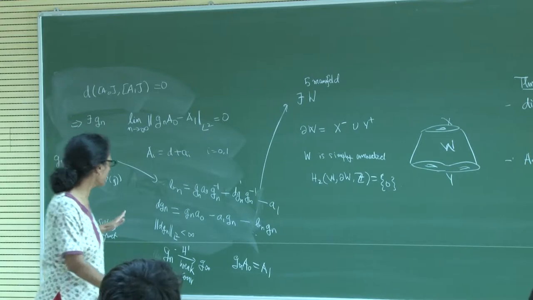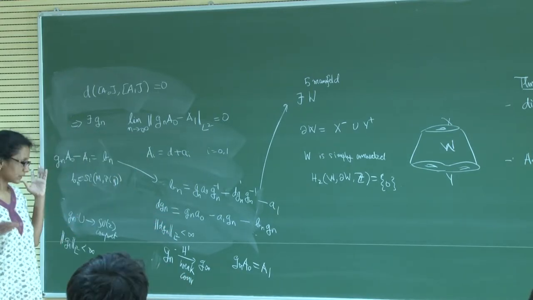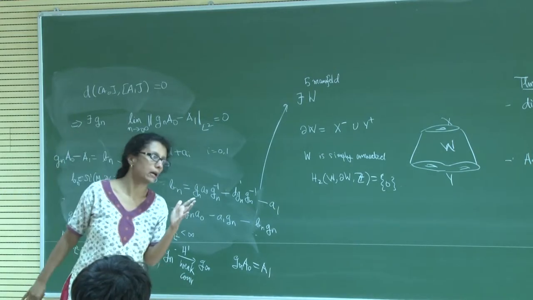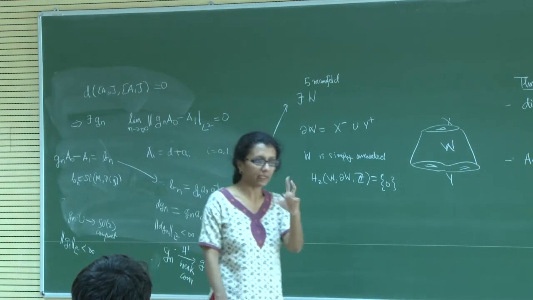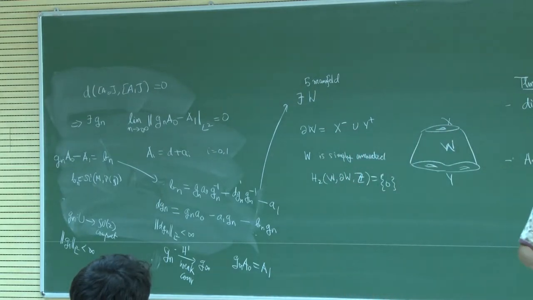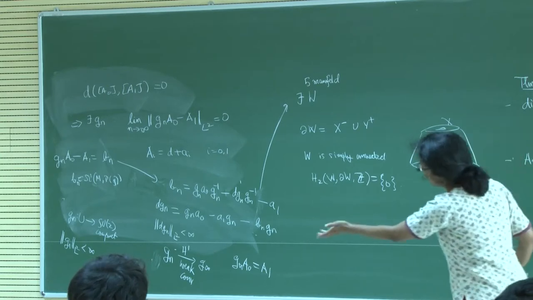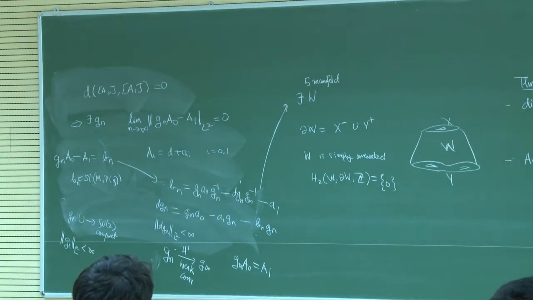So the qualitative moral to take out of this is that if you have gauge transformations which are relating small connection matrices, then the gauge transformations themselves are small. Which probably is not terribly important today, but it's a handy thing when you're doing some gauge theory. So basically we have shown that the space has a metric.